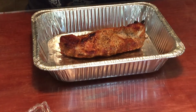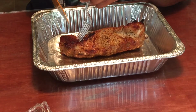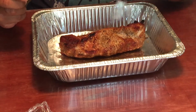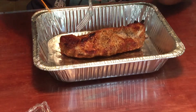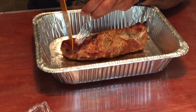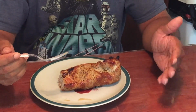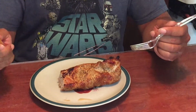What I'm going to do is go ahead and slice it up. You want to make sure the internal temperature is about 160 degrees. I know I said earlier that I wasn't necessarily cooking to time, just gauging the appearance, but I also want to make sure it's done. I don't want to feed anybody anything that's going to make them sick. So you want to make sure this is at least 160 degrees. As you can see, the color on this came out really good. So I'm going to cut up a couple of slices, and then we'll do a final taste test and be done.